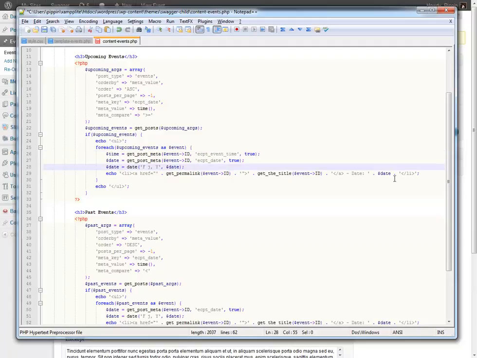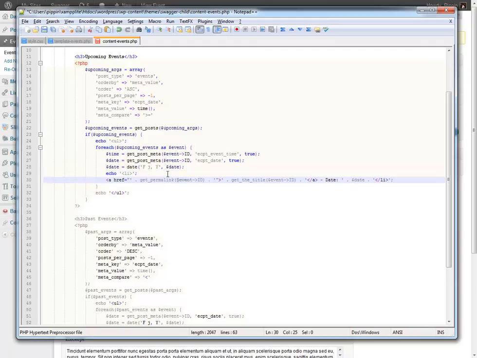And now let's actually change this formatting a little bit. Let's do this. Echo. Basically, I'm just going to drop these down onto a new line.